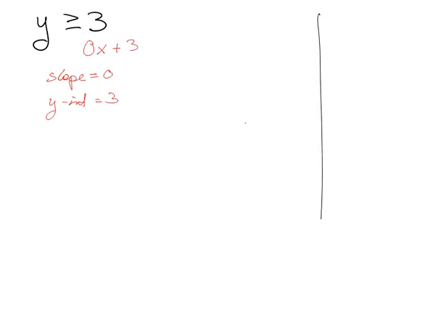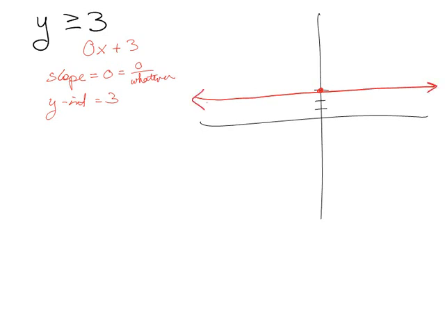So if I was going to graph this, my y-intercept is right here at 3, but my slope is 0. It means I don't go anywhere. I could say my rise is 0 over whatever, because 0 divided by anything is still 0. So that means that I don't have a slope. It's just a straight line, boring line. So the guy's like a little skier, and he's like, lame, it's a 0 slope, or something like that. I don't know. I'm not good at this.